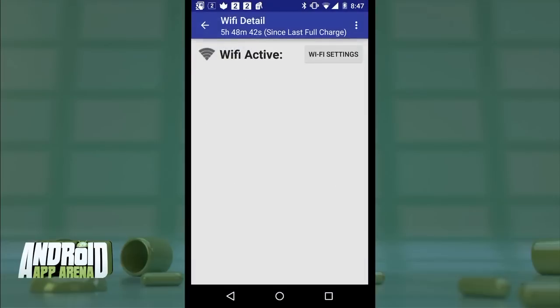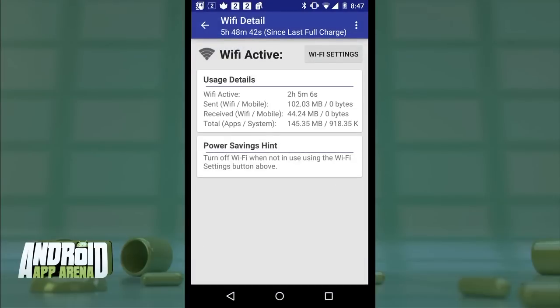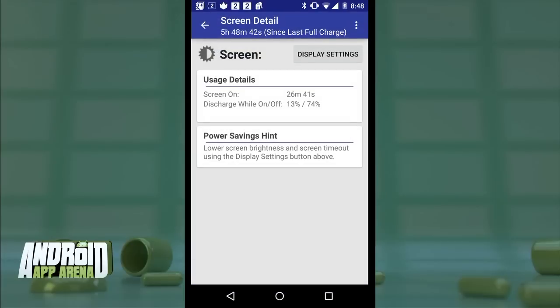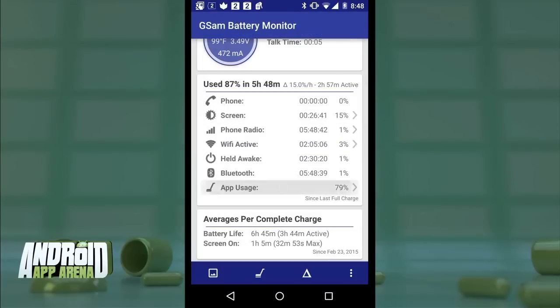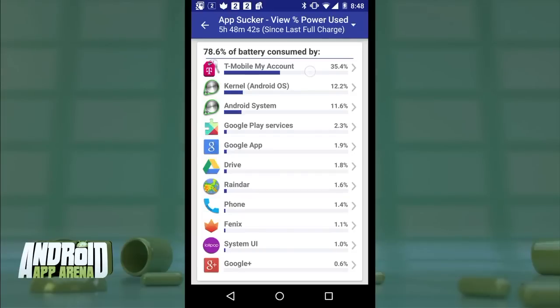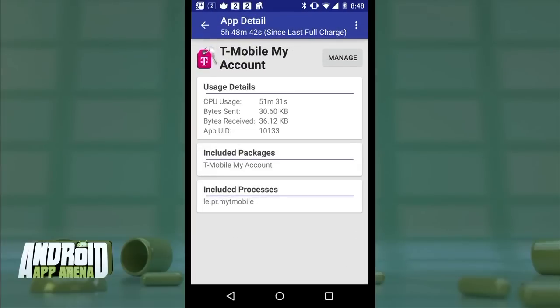GSam breaks down your battery usage in more granular ways, showing you all the different connections that have pulled from your battery: Bluetooth, Wi-Fi, your phone's radio. There's also screen on time, phone call time, and probably the most important metric, app usage. Let's face it, not all apps are created equal, and sometimes apps go rogue. That often comes with the cost of extreme battery depletion. GSam tracks how much of your battery has been consumed by these various apps that you use throughout the day, including those that run in the background as processes.